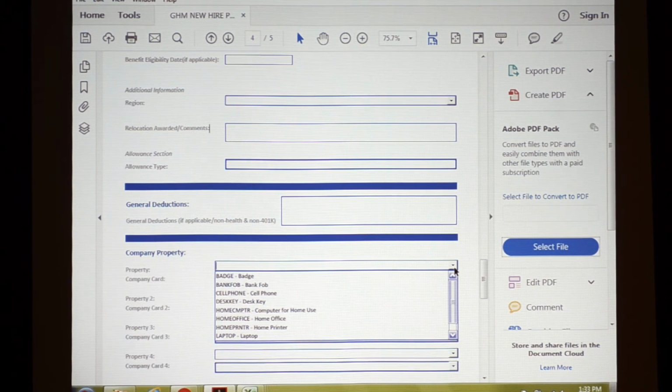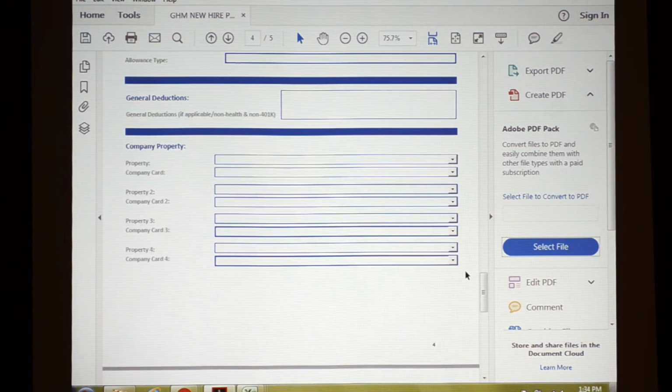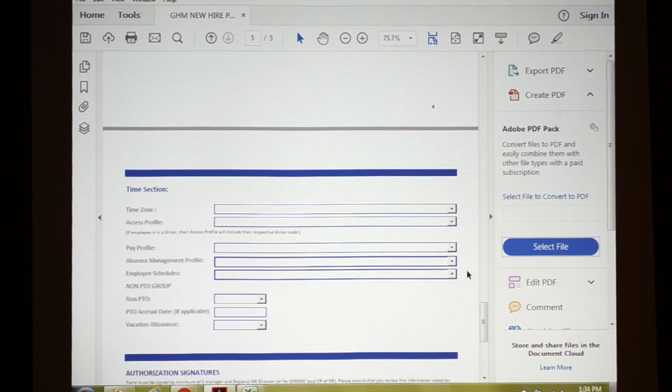The next thing that we're going to be gathering related to new hires is company property, okay? And so we're going to do a good job here of gathering the data on what we are actually giving this employee. We're giving them a laptop, we're giving them a cell phone, because again, sometimes when folks go on leave or if they're terminated, we might want to look at what equipment they have, and certainly in the case that they're terminated, that's Gatehouse company property, and we want to make sure that we get that back, okay? So it's very important that we have that documented, okay?